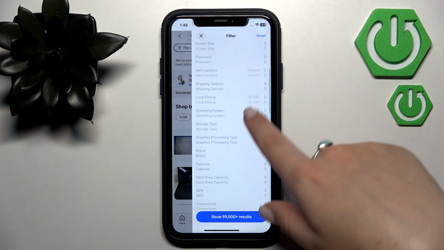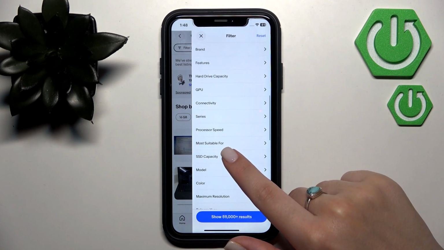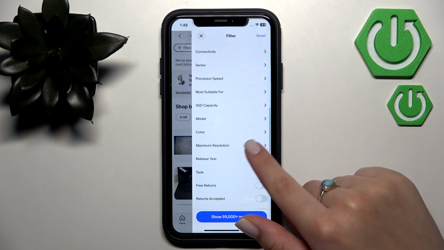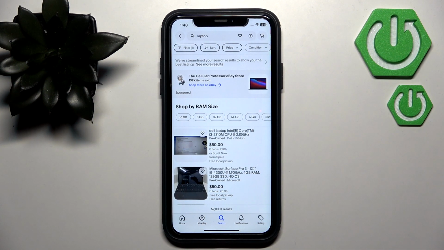You can even choose processor speed, model, color of your laptop. If I want to buy a laptop, then there will be filters related to screen and processor. But if it's a watch or other products, it's not just about electronics, so there will be different filters.